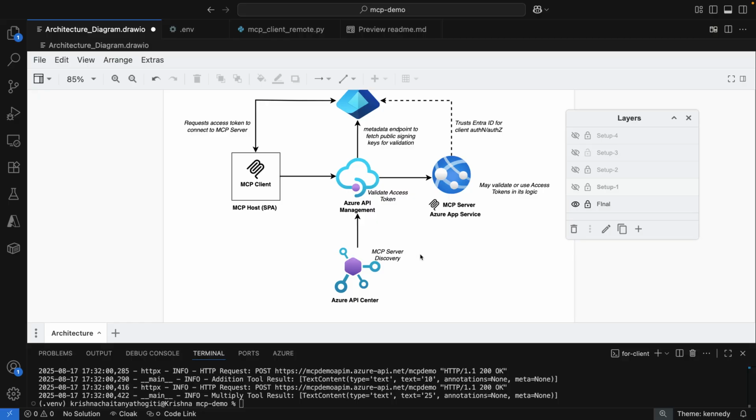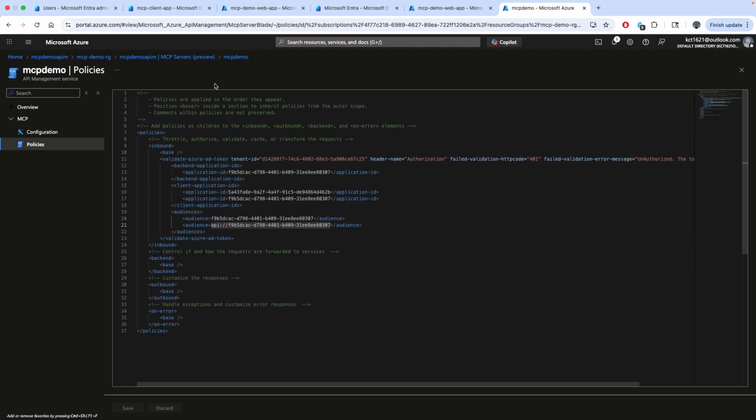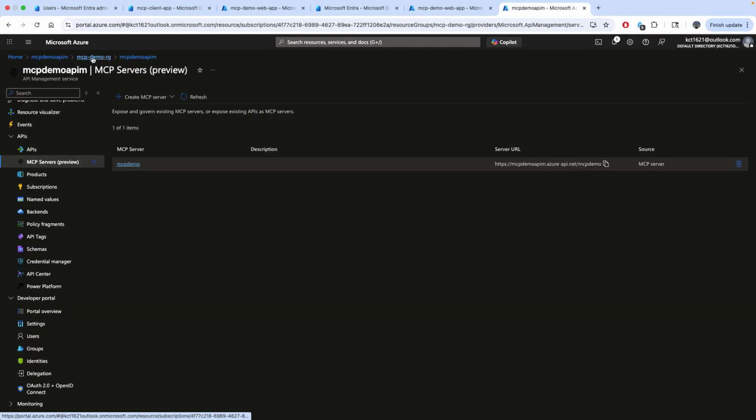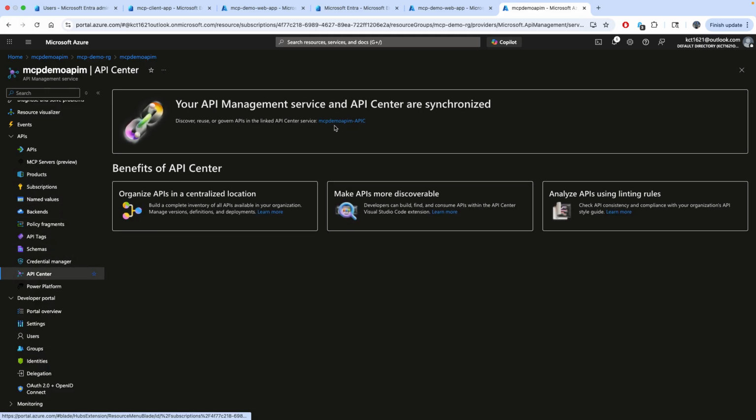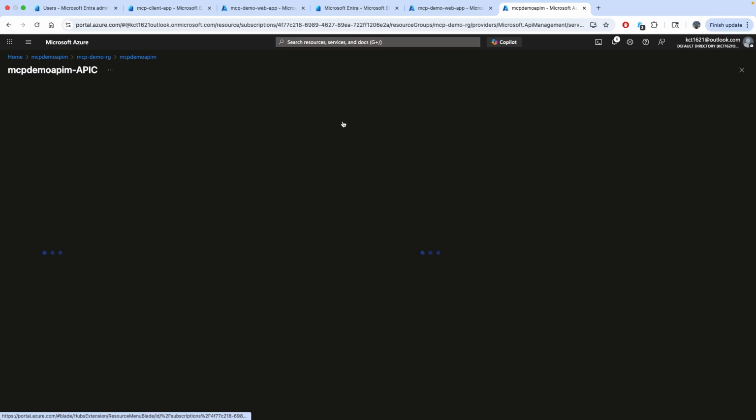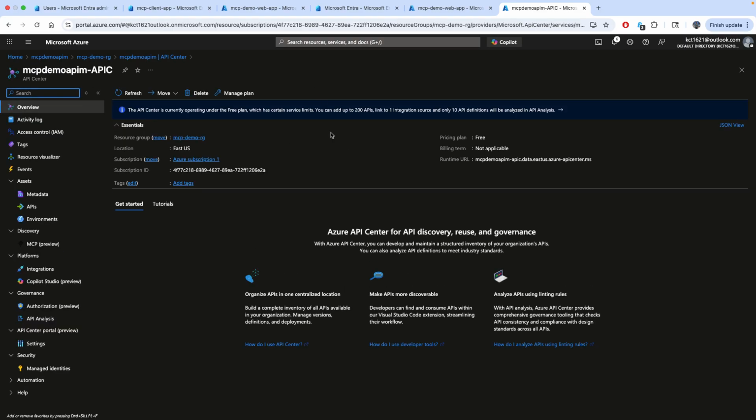Okay, so I created a free tier for API Center. So if you go to the Azure API Management, I've already created the Azure API Center. I created a free tier service here, so this may not have all the latest updates.